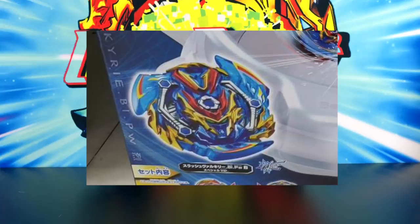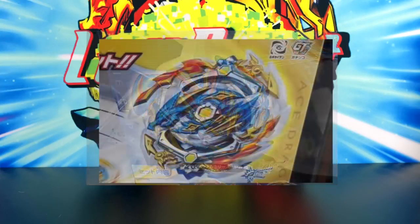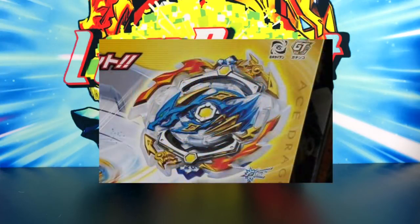Anyway, moving on to the next Beyblade in the set, we have the new Dragon Beyblade. Basically, the gimmick to this Beyblade, or what Takara Tomy likes to say the gimmick is, is that you can change the, I don't know what these Gotchi parts are called. So basically the layer is split up into 3 parts. There's the top part of the layer, the middle part of the layer which has metal, and the bottom part of the layer that makes most of the contact, or basically all of the contact. So I guess I'll just call it the bottom layer.